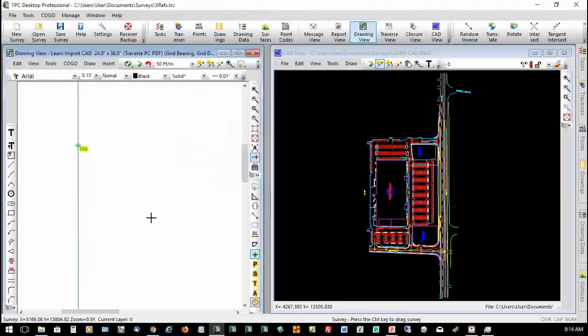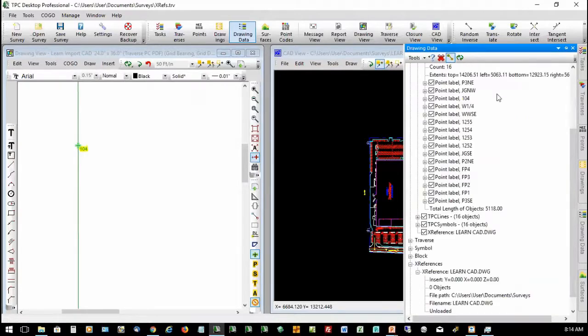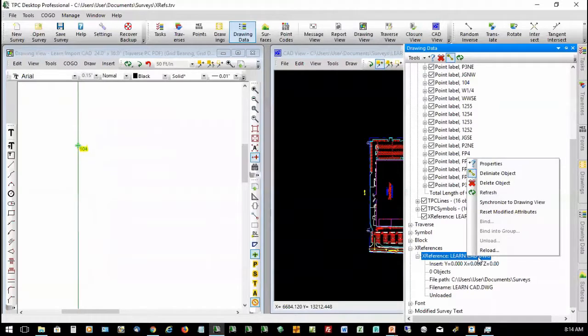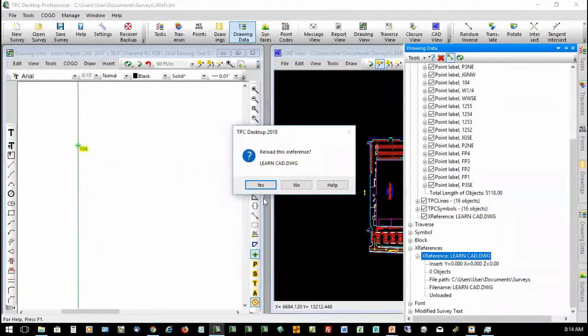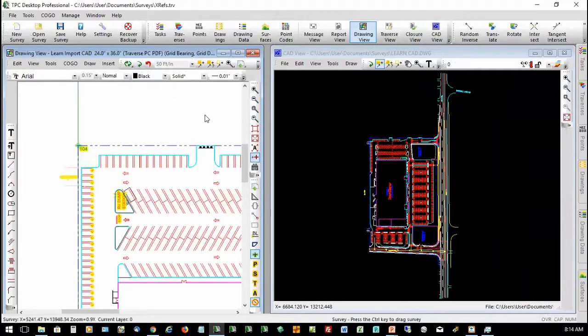We'll go ahead and say yes. It disappears from the drawing. Now that's an unload. If we go back to the Drawing Data Manager, and I'll refresh it to make sure we're up to date, notice the Xreference is still here. That's because unloading it does not remove it from the drawing. We retain that reference. So at any time, I could come in here and reload that. Let's regenerate, and it comes back into the drawing. So you've got a lot of interaction here.